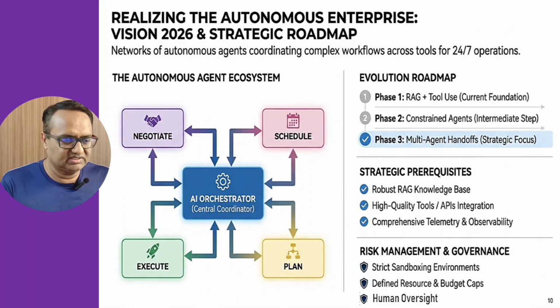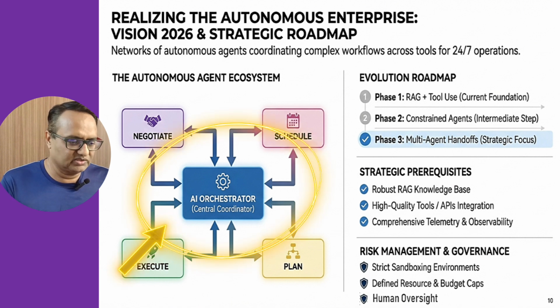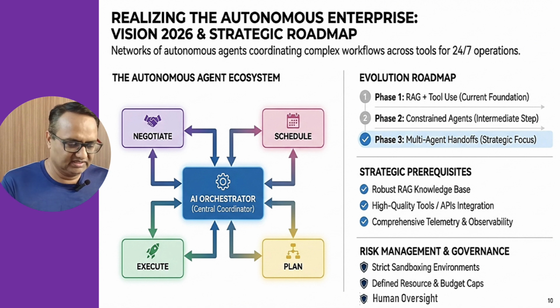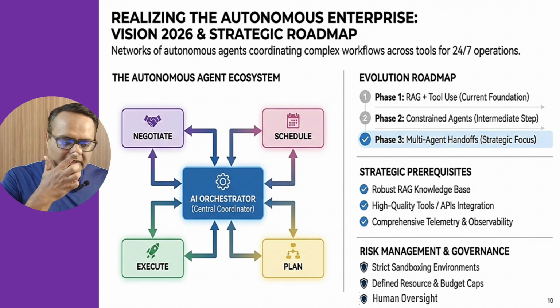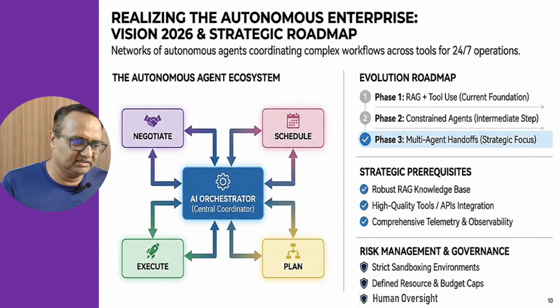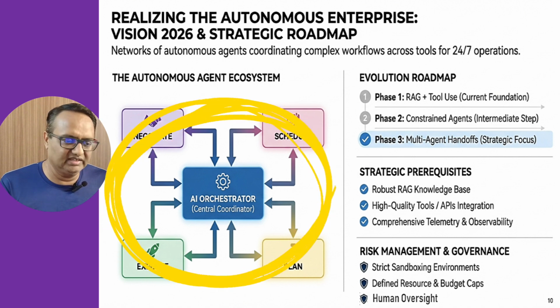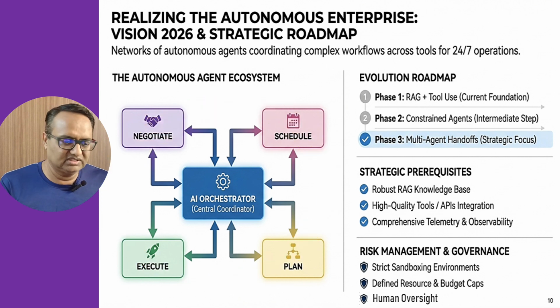Let's talk about AI vision in 2026 and the strategic roadmap. You can imagine multiple agents working together, in which you have AI orchestration, a project manager who is going to coordinate with four agents: a planning agent, a scheduling agent, a negotiating agent, and an executing agent. Imagine a customer gives a new or a complex order. The order request is sent to planning, where the plan is made on how to execute it. After planning, it goes to the negotiating agent, which negotiates with the customer on the price and the terms. Then the schedule is done, like what the timelines are and what resources are needed to execute this order. In execution, the order is placed and the timelines are updated in the system. So this is what we can imagine in future, where multiple agents work together with very little human intervention, or without any human intervention for simpler tasks.